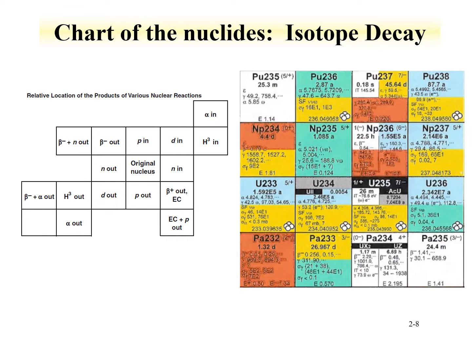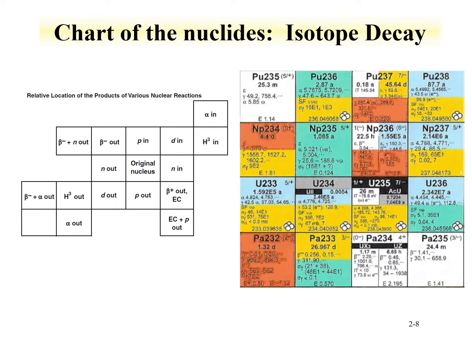And then if I have something like plutonium-238, it decays by alpha. There's a little alpha here. The original nucleus, alpha out, so it goes down 2. This plutonium-238 kicks out an alpha and makes uranium-234. So it's a loss of 2 protons and 2 neutrons, so it goes down by 2 protons and over by 2 neutrons. So it's a total mass loss of 4, but going down 2 rows.